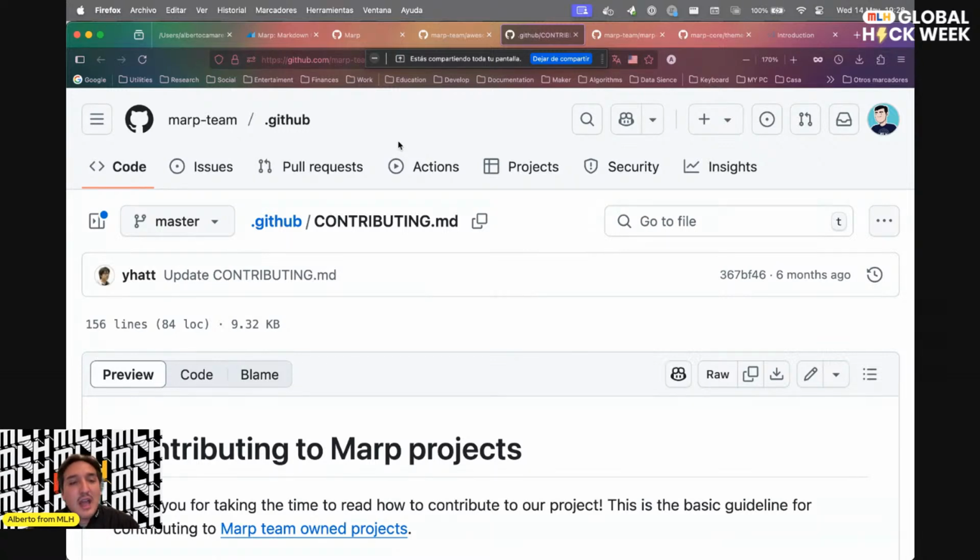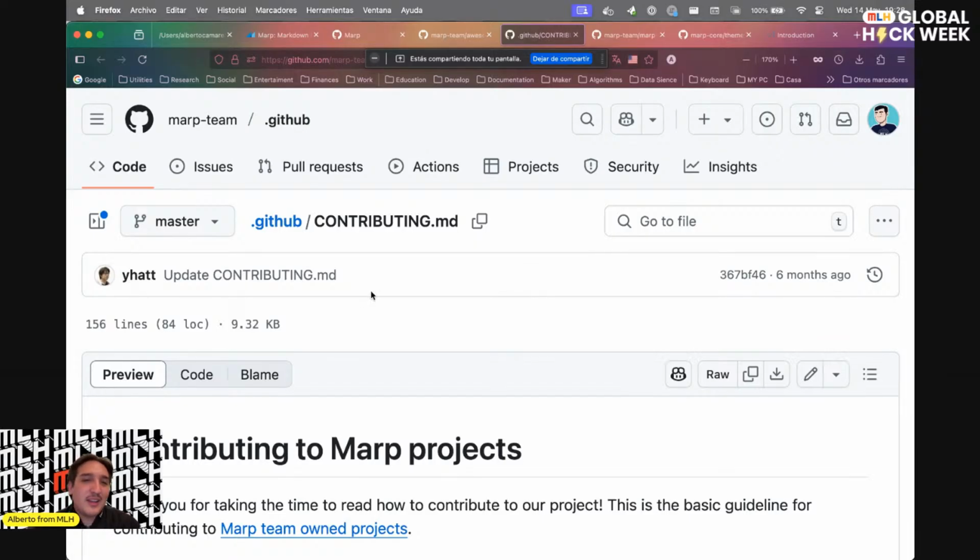Well, the author decided that if all the projects of this ecosystem are going to have the same contributing guidelines, the same code of conduct, even maybe the same license, why not have a GitHub repository?